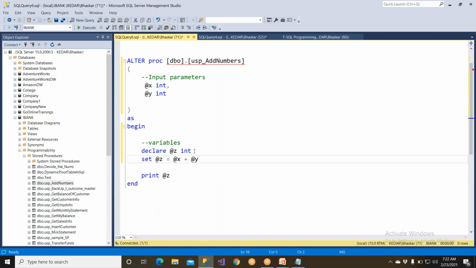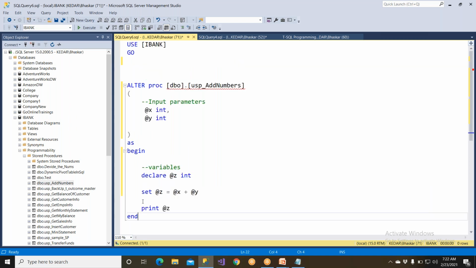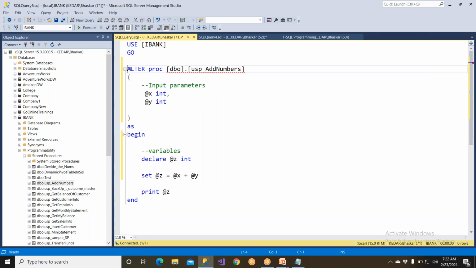Clear? So I'm creating one variable, and whatever the x value the customer is providing will go there, and the y value, and then printing z. This is the program with the input parameters. You can have any number of input parameters. Parameters are used to receive the data from the end user. Clear? You go to an ATM and say, I wanted to withdraw 10,000 rupees, $10,000. That is what is called an input parameter, it has to be there. Let me modify, alter. Clear?